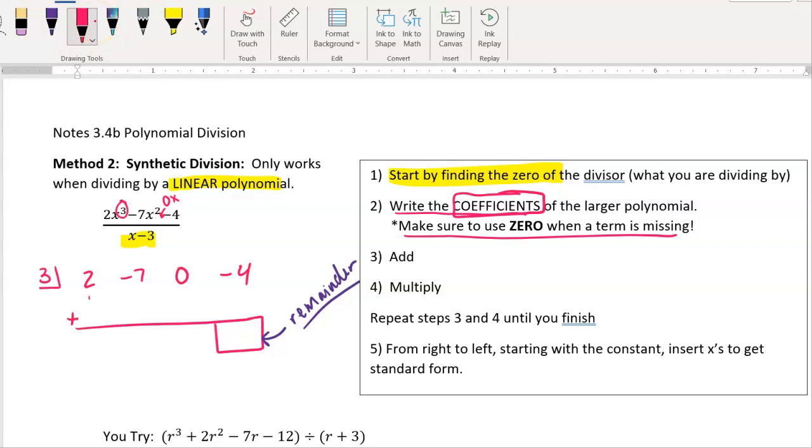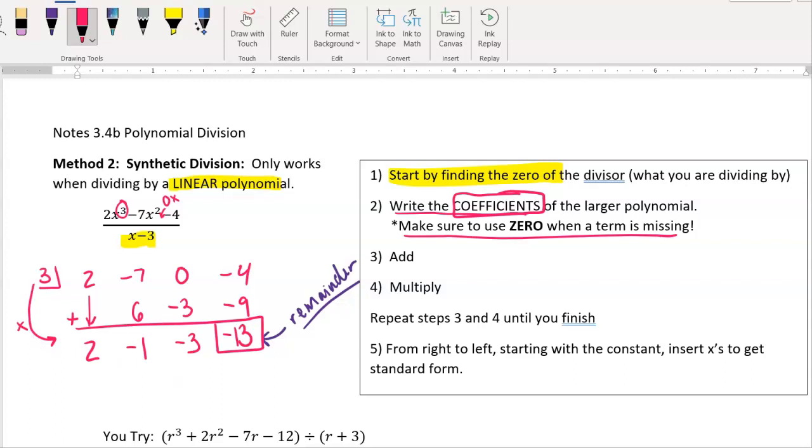All right. Now the process is this. We're going to add together whatever we have below these numbers. Now there's nothing below the 2, so when we add, there's nothing to add to the 2, so we just bring down the 2. And then we are going to multiply 3 times whatever number we have here. So 3 times 2 is 6. And when we add those, -7 plus 6 would be -1. So again, repeat the process. We're going to take 3 times -1, we get -3. Then we add 0 plus -3 would be -3. And then we repeat the process. 3 times -3 is -9. When we add those together, we get -13. So this has a remainder of -13.